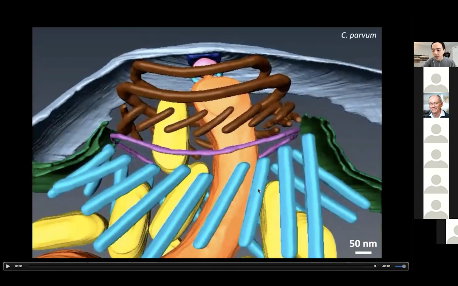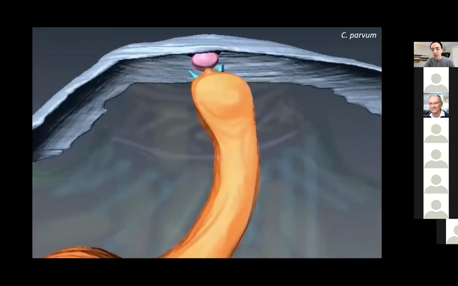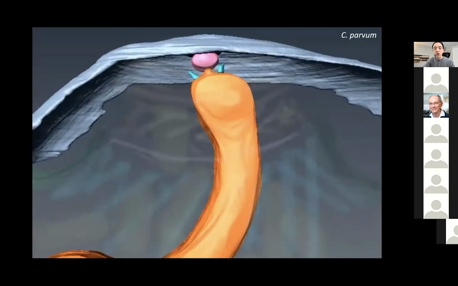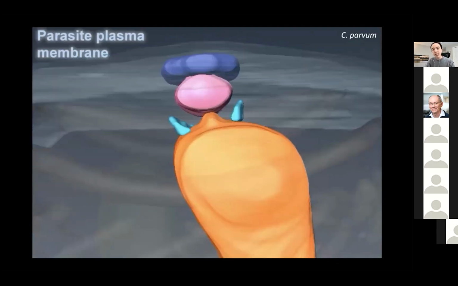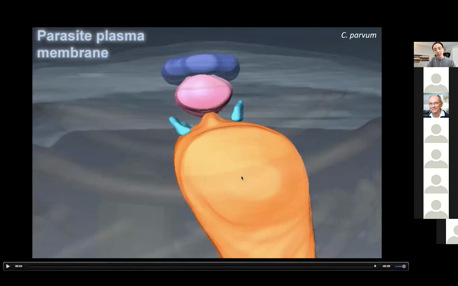Among those important organelles inside this cage, there's one which is our interest, the rhoptry secretion system, which is this orange membranous organelle. First, we tried to look at the tip of the rhoptry and see how the rhoptry is interacting with the membrane of the parasite. Surprisingly, we never saw the rhoptry directly interact with the membrane, but instead we always see some densities, we call tip densities, at the tip of the rhoptry. And then we always see a big membrane vesicle in front of the rhoptry tip, and the vesicle is somehow docked by some proteinaceous density on the plasma membrane.